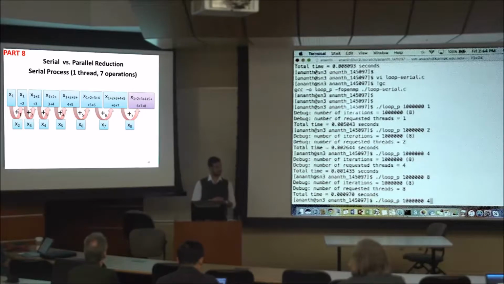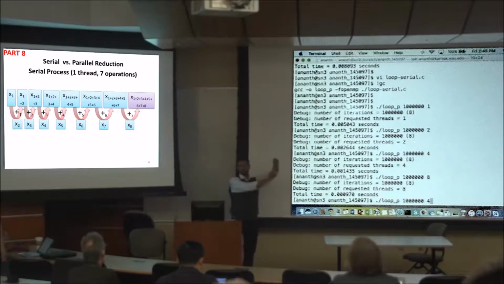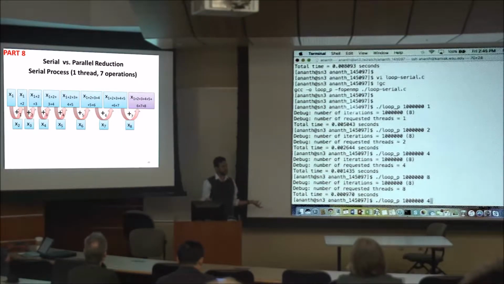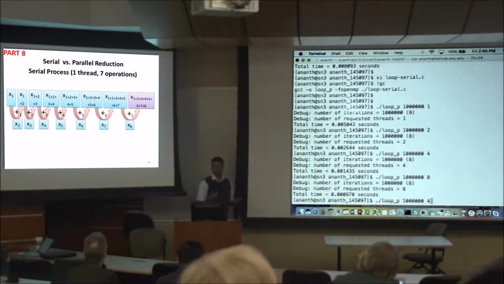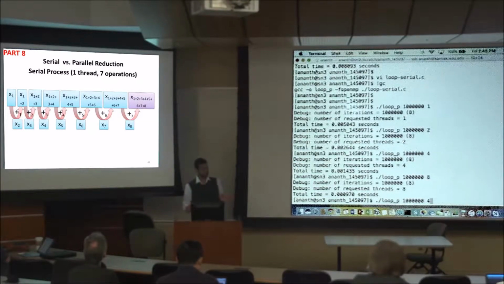Exactly, it's in fact worse than serial. Because if you look at it from the point of view of the last thread, the last thread, which is looking at the nth element, has to wait until all the first n minus 1 threads complete, and only then does it get a job to do. Until then it's sitting and waiting, idle. So we have taken the n minus 1 work, and in fact we have added threads, and the management overhead will also be there, and that's why I said worse. So the runtime will be worse than the serial execution. So that's clearly not the way to parallelize it.